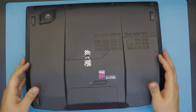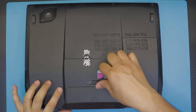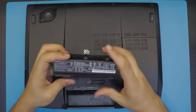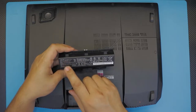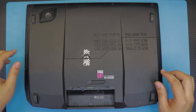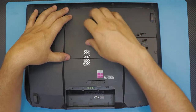First things first, flip it over. Remove the battery by pulling this slider right there and lifting up your battery. If you want to replace your battery, the battery number is right there. This one is A42-G750.